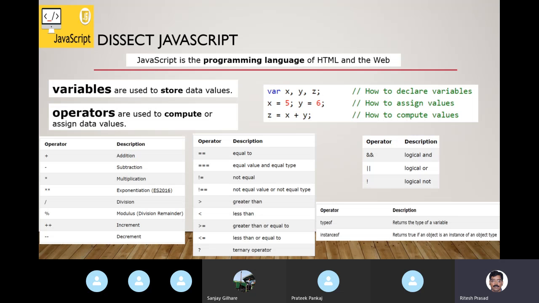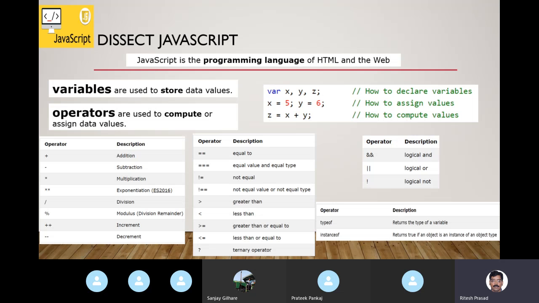Say I want to know if the data represented by a given variable is of type date or not, or of a custom type that I define, say car, or an object like person. So instanceof will be useful on objects, typeof will be useful on a simple variable.